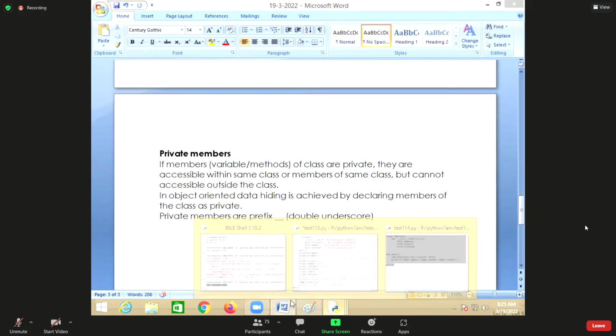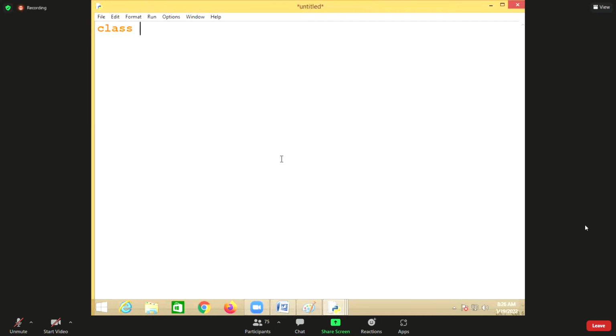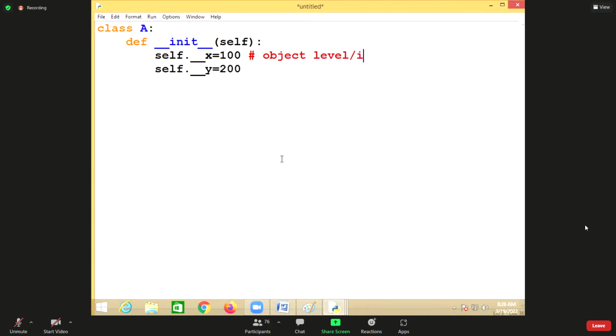For example, I try to develop a class called A. A is one class. Within the A class, I create two object level variables: X is 100 and Y is 200.